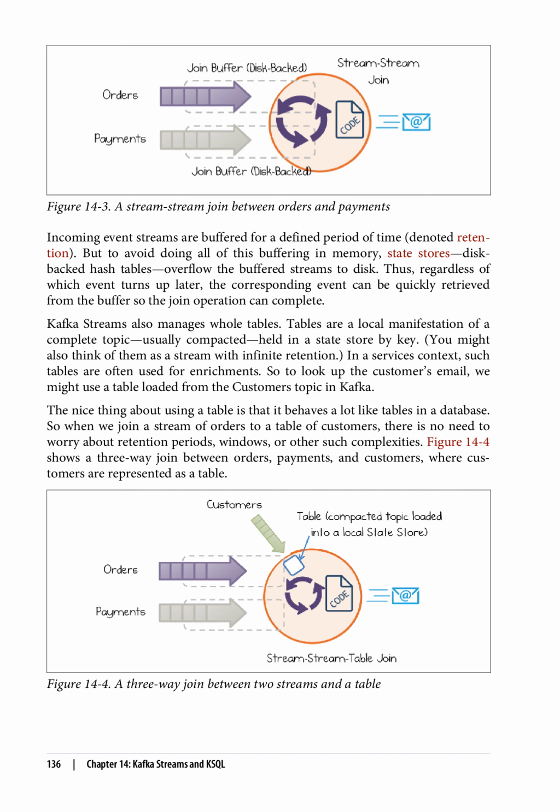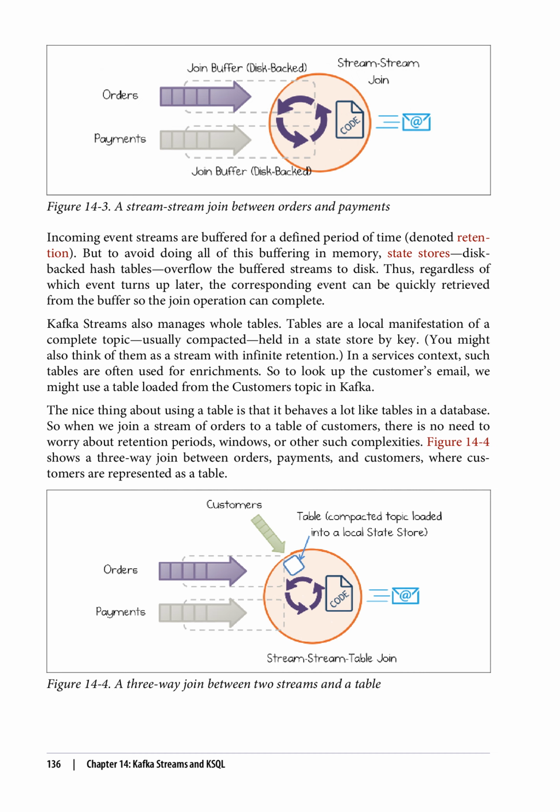The nice thing about using a table is that it behaves a lot like tables in a database. So when we join a stream of orders to a table of customers, there is no need to worry about retention periods, windows, or other such complexities. Figure 14.4 shows a three-way join between orders, payments, and customers, where customers are represented as a table.